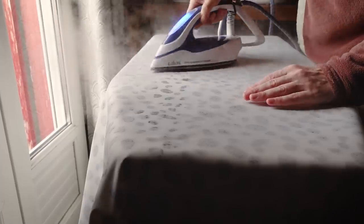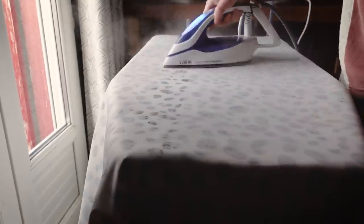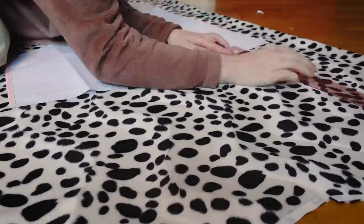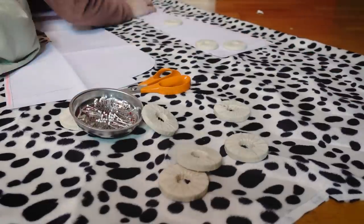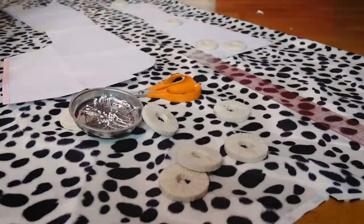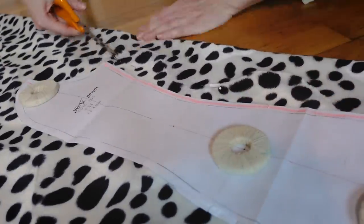Giving a good press to the fabric because I don't want this to shrink on me after I made a whole jacket with it. And with the energy prices going up, we are not heating the house too much, so ironing is much more pleasant now. Ideally, I wanted this coat to be floor length, but I don't have enough fabric for that, so I'm adding as much as I can with the fabric I have left.